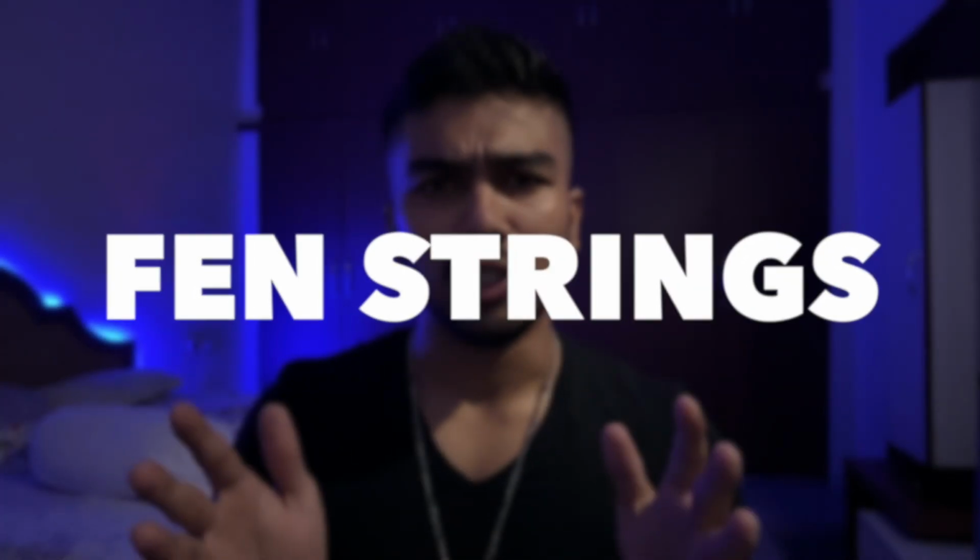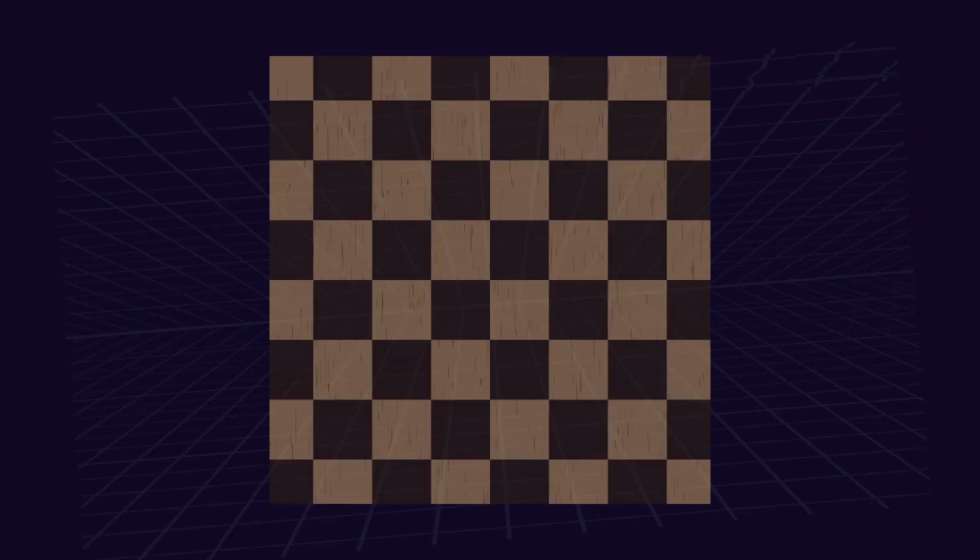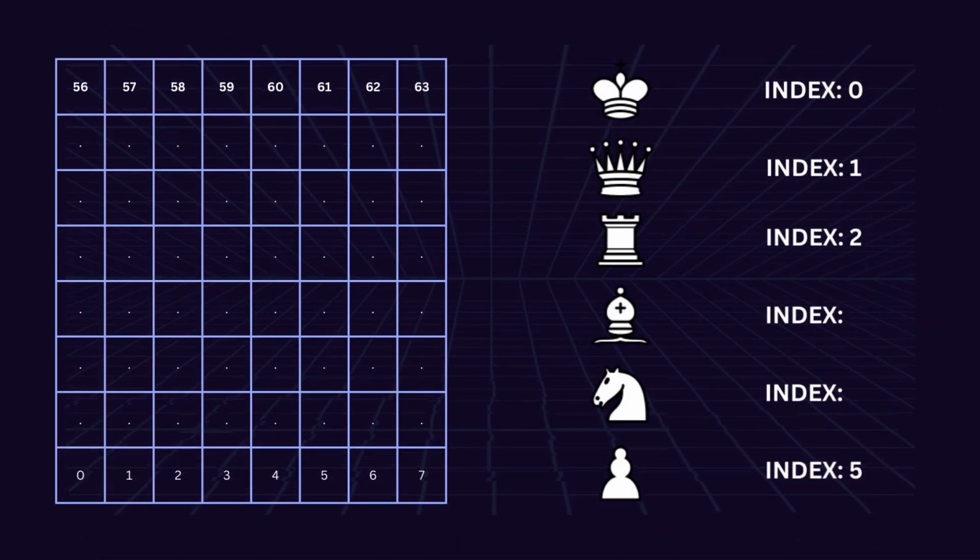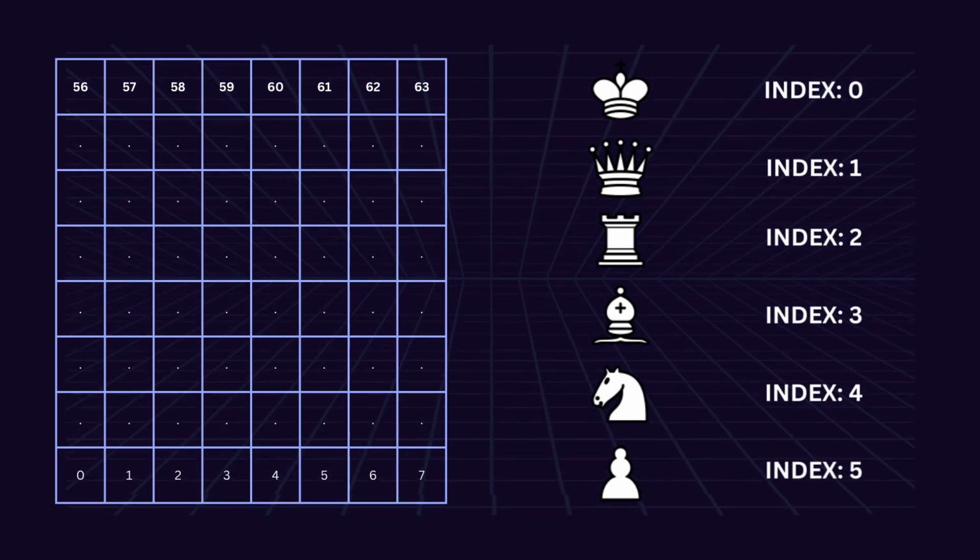Let's talk about FEN strings. So FEN strings are an easy way to represent a chess position in a chess game. Right now, we take the chessboard and store it in an array of size 64, because that's how many squares a chessboard has. Each square is represented by the index in the array, starting from 0 all the way up to 63. Each piece in the chessboard has its own index, which we have represented so far, and the index in the array corresponds to which piece is at which position. That is the way we do things now.